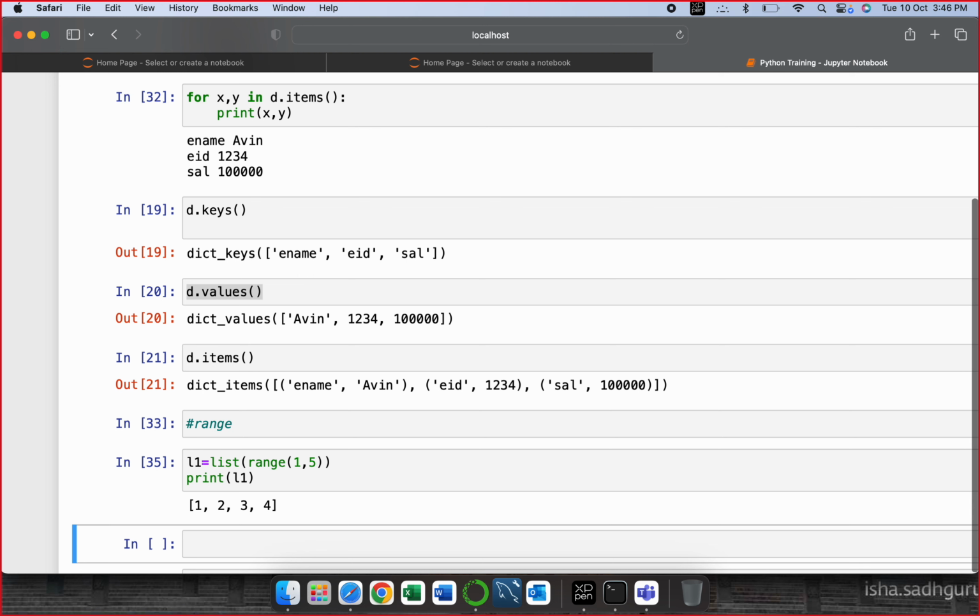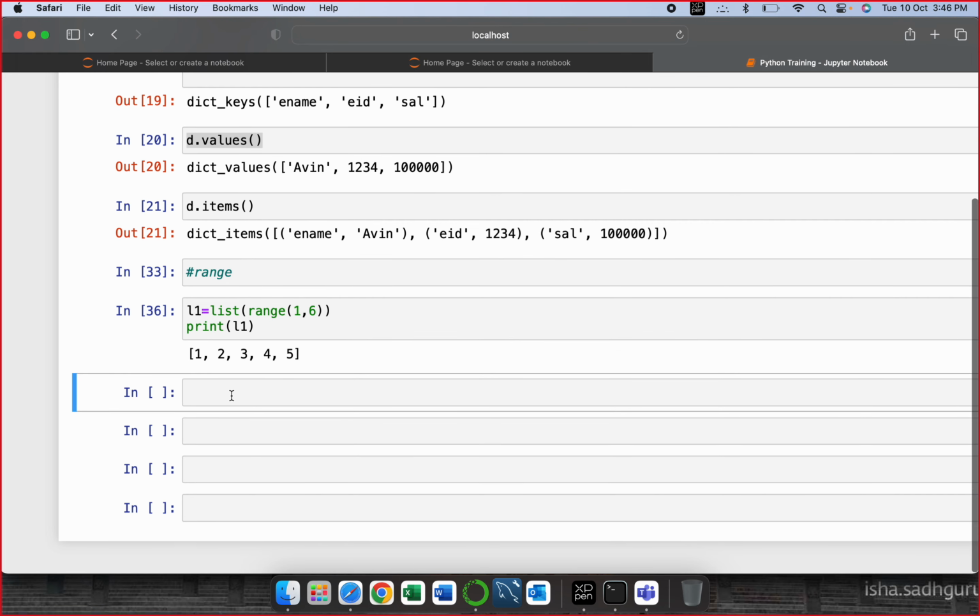Again, the same thing, just like we did in slicing: I will get the last element minus 1. So for 1 to 5, I'll get 1 to 4. If I want to have it from 1 to 5, I'll take it as 6, and I'll get 1, 2, 3, 4, 5. That's how range works. That's how we define a range.